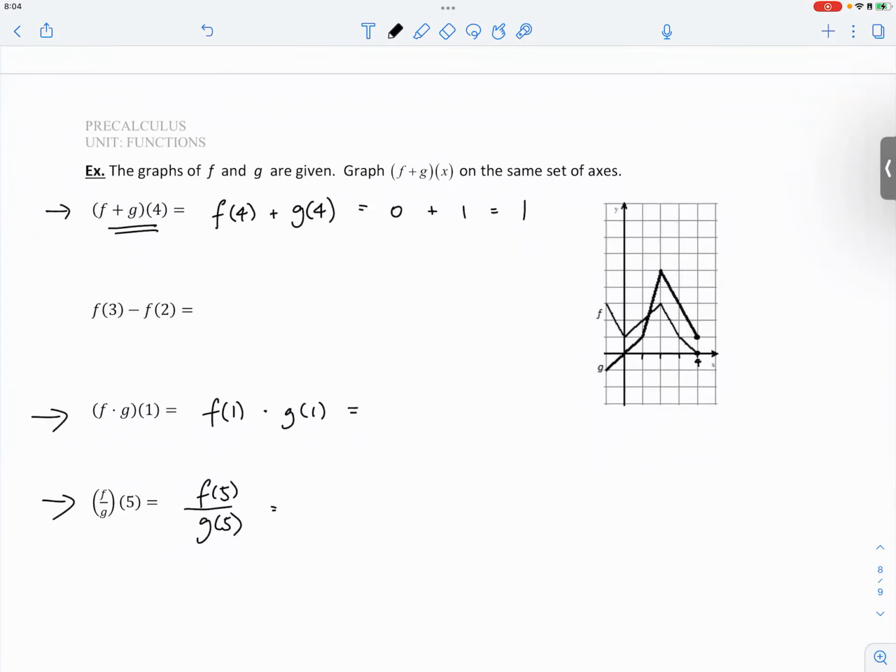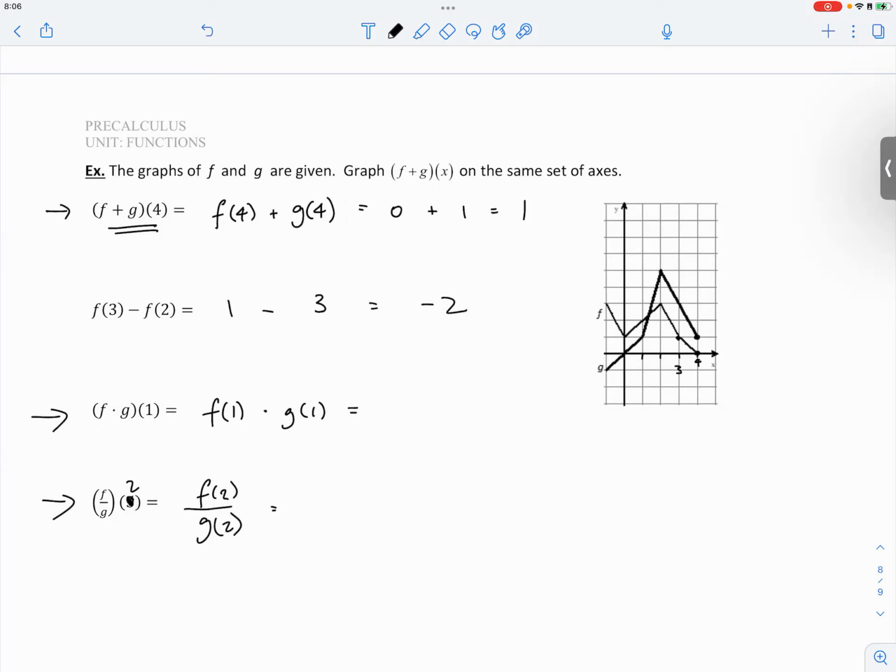All right. So I'm going to let you all do these 3 questions. I'll give you 1.5 minutes. Okay, go ahead, try it. So the graph doesn't have f of 5 and g of 5. So I think we have to change something here. So we're going to change this to 2. All right, so what's f of 3? F of 3, 1, 2, 3. F of 3 is 1. F of 2 is a 3. So the answer is -2.